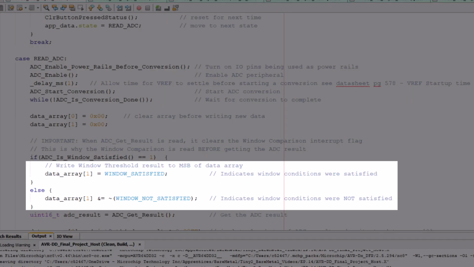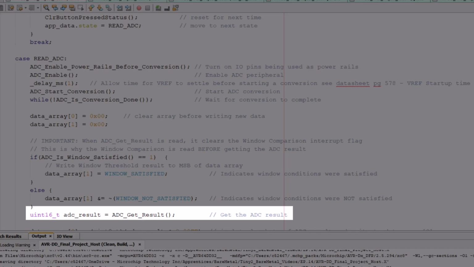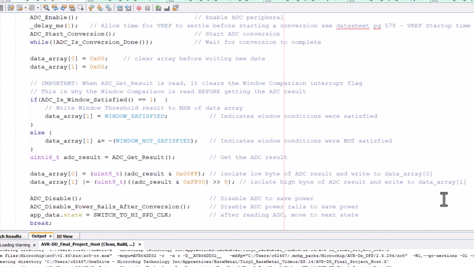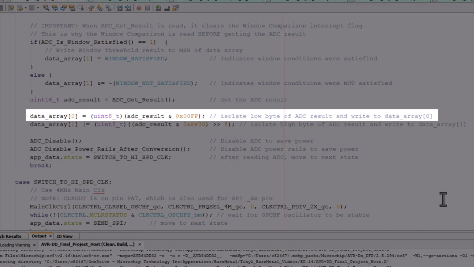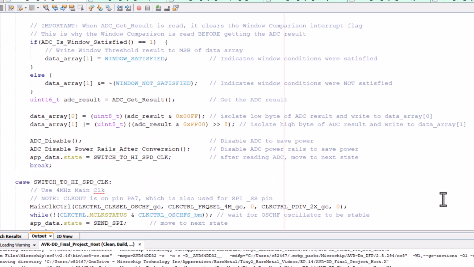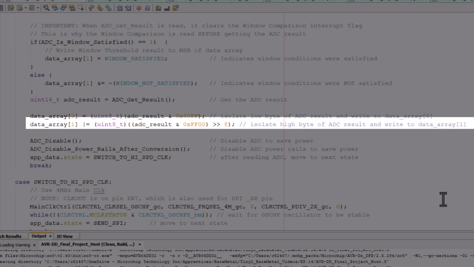The window comparison result is placed in the most significant bit of the high byte. Then the ADC result is read. Then we take the lower 8 bits of the ADC result and write that to the low byte of the data array. Next, we bitwise OR the high byte of the data array containing the window comparison result with the upper byte of the ADC result.